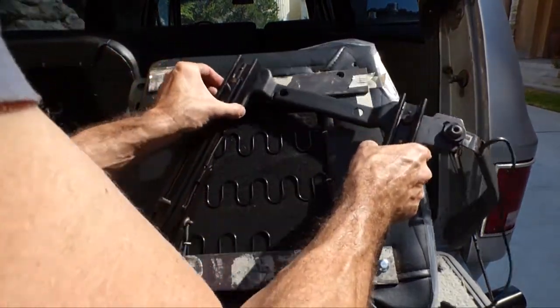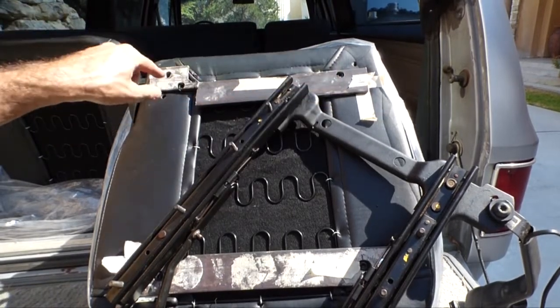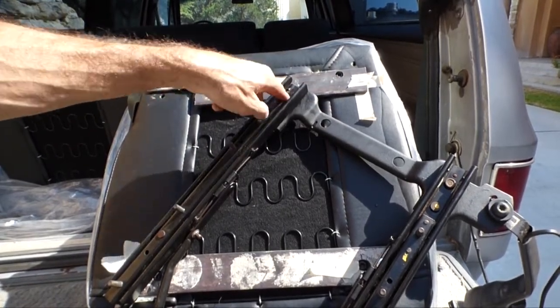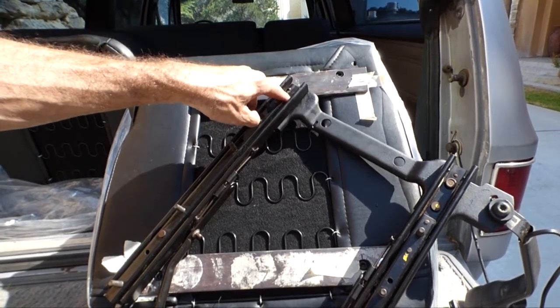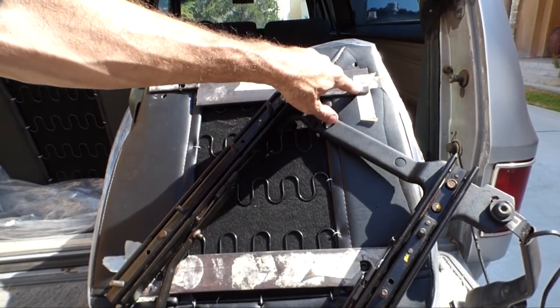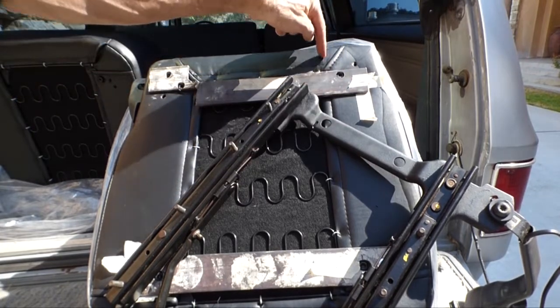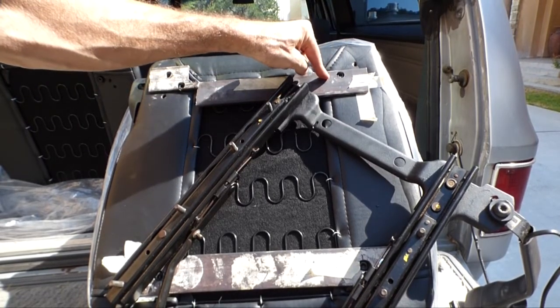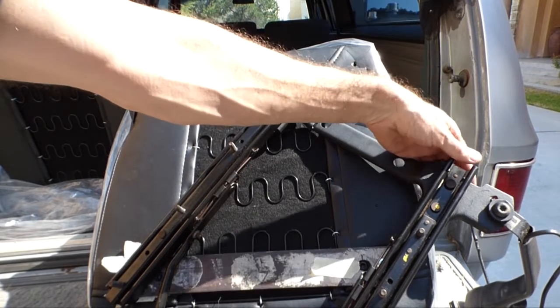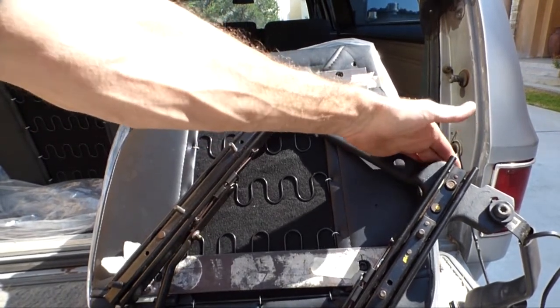And that's how it looks right now, with my 2 locating holes and then my 1 bolt hole that goes through the slider. This would be my second hole on the adapter, and then I'd have to weld a small piece up here to bolt the frame into if I want to use the existing stud that's on the frame.